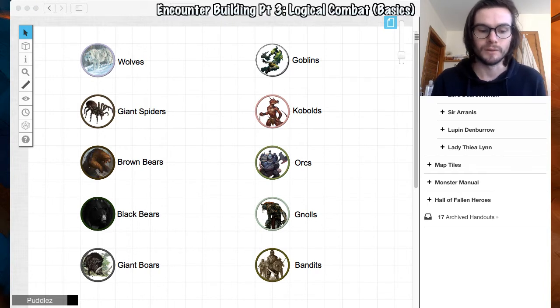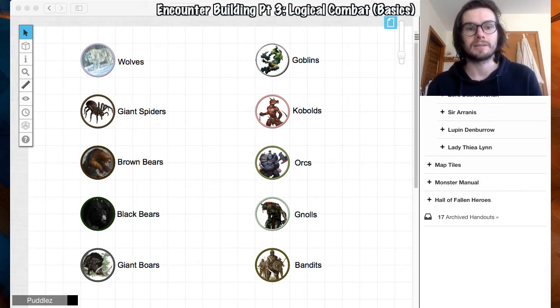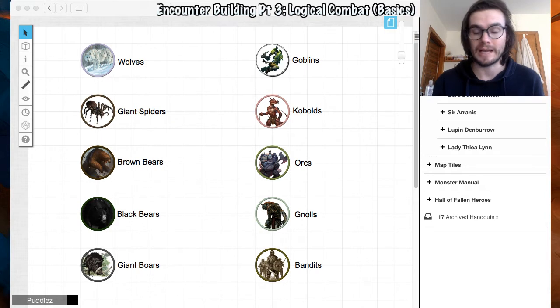Will the wolves fight to the last wolf? If you kill a couple of them, will they run away? Will they run away if you kill the pack leader? These are all things that you sort of need to think about. So like wolves, you could have a pack of wolves stalking your party, and they could attack at an opportune moment.